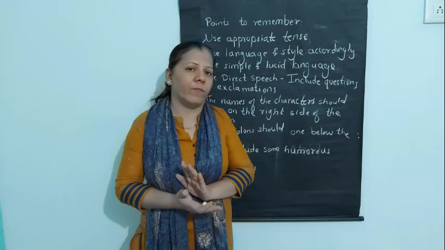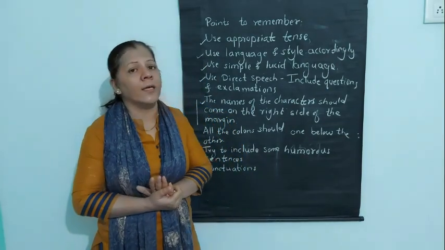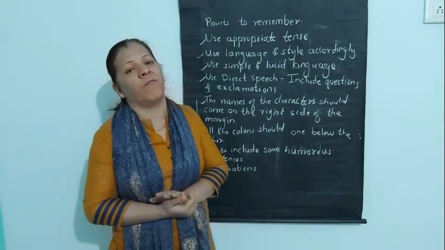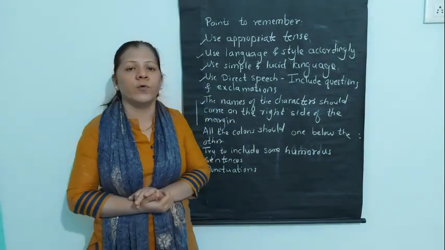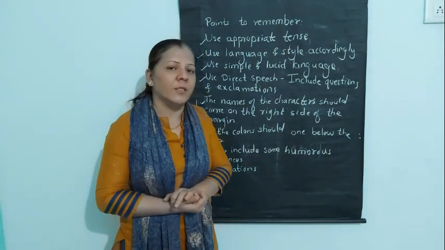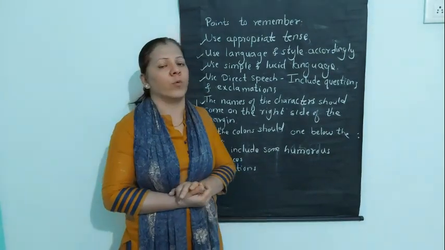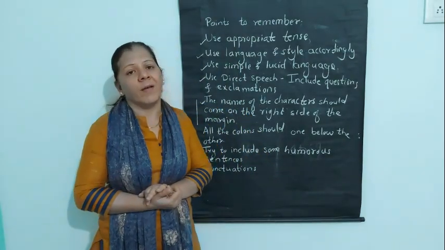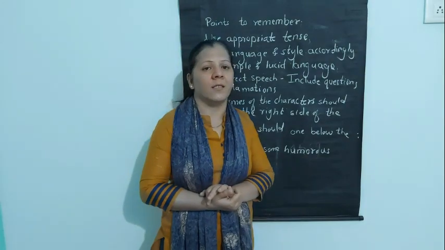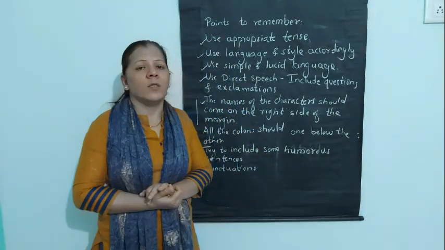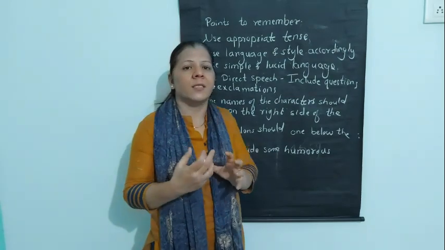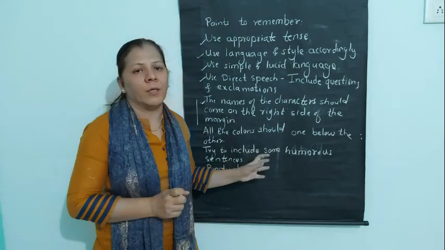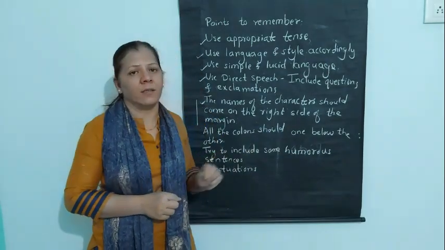Punctuations. See children, whenever you write dialogue, you have to be very careful with punctuations. You have to use different punctuations like full stop, comma, question mark, exclamation marks. So these punctuations are very important when you write dialogue, because punctuation marks express more than words. So try to use appropriate punctuation marks when you write a dialogue.